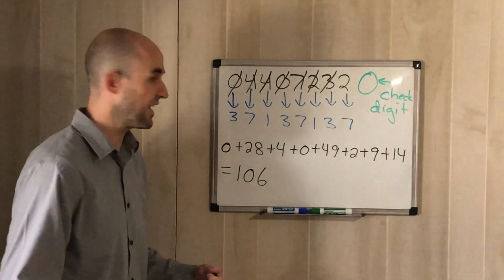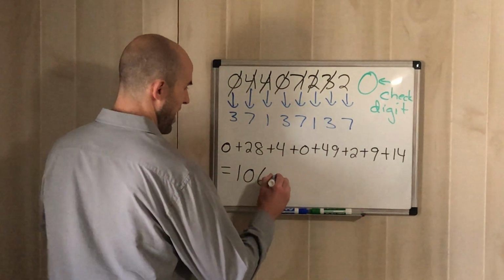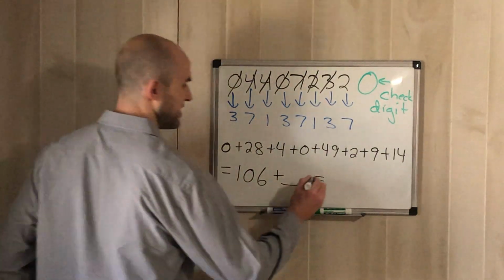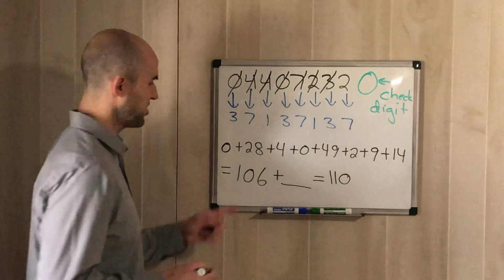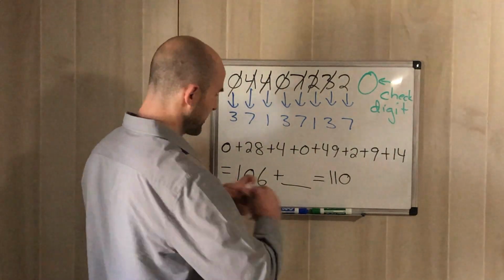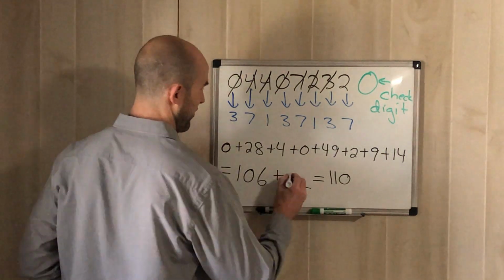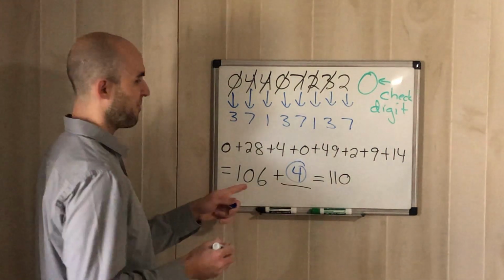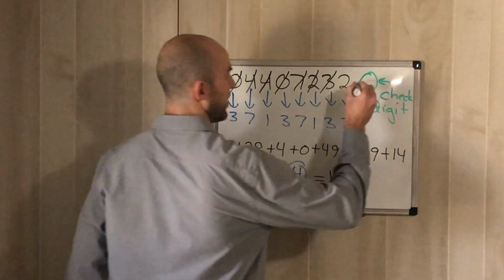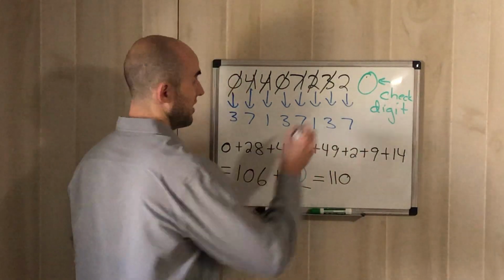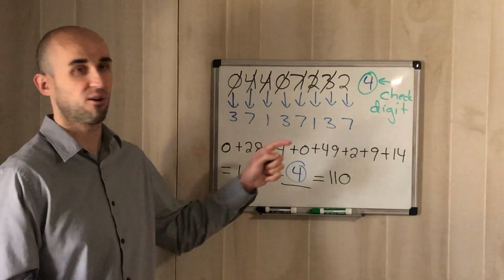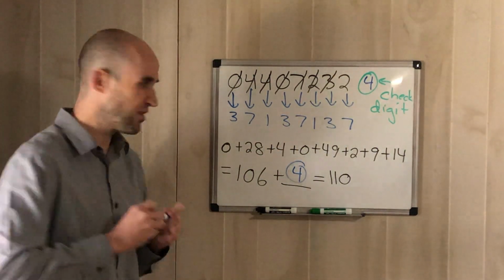And again, the next closest number, we have 106 plus something. After the hundreds comes 110. So now the question is, 106 plus what gives us 110? We know that 106 plus 4 gives us 110. So we know that our check digit would have to end up being 4, right? The last number in that routing number, for this to be correct, would have to be a 4. Again, that's how you figure them out, guys.